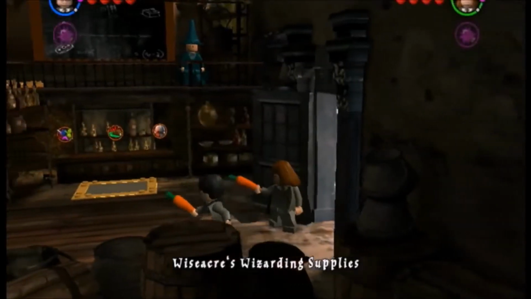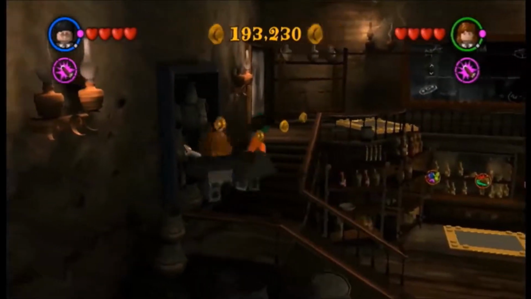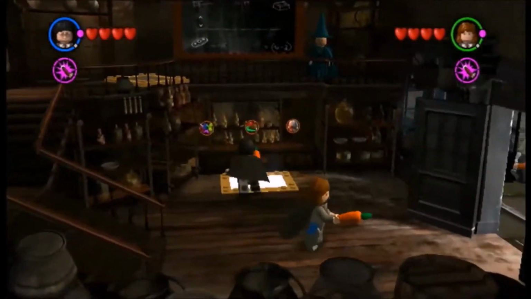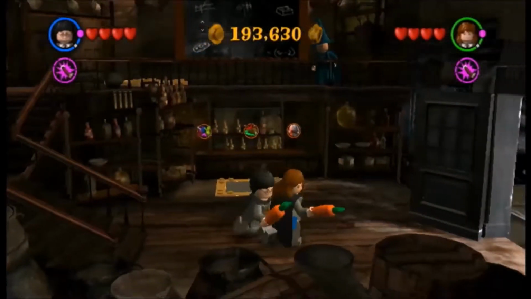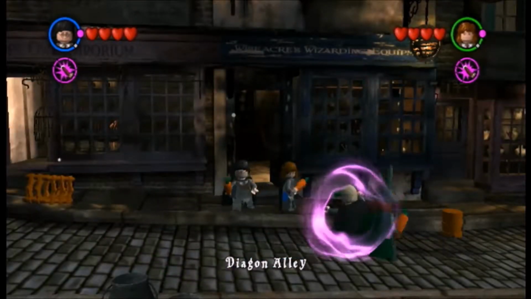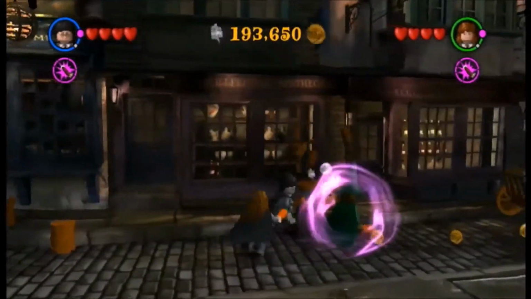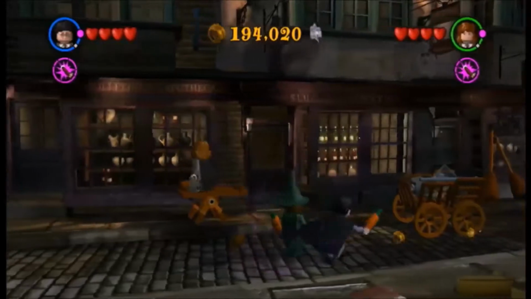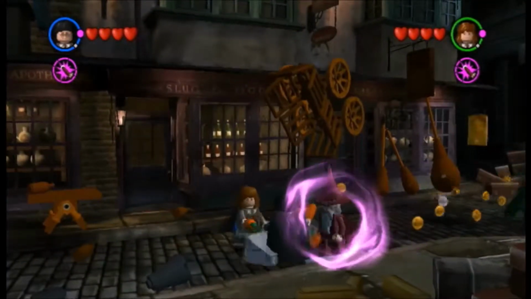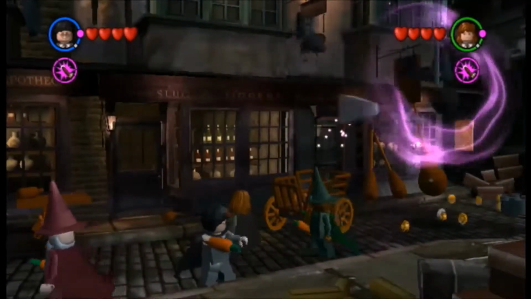Alright. I'm going to pop in Wiseacres Wizarding, which is not a real shop, I don't believe, in any of the Harry Potter lore. They decided to add one in for Lego. I mean, there's Zonko's in Hogsmeade. But I don't think there's ever any mention of one in Diagon Alley until, of course, the Weasleys open their joke shop. So I guess there could be, and it could be mentioned somewhere. I'm 99% sure it's not mentioned in any of the books. So it could be referred to somewhere else, or it could be a movie-only thing, or it could be just a creation for the game as well.